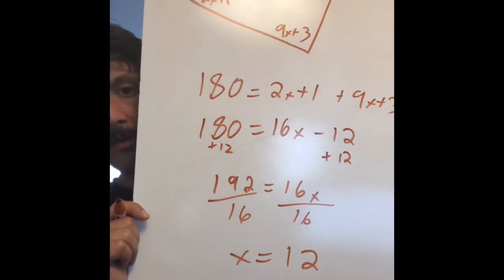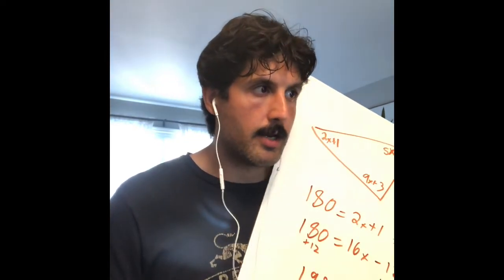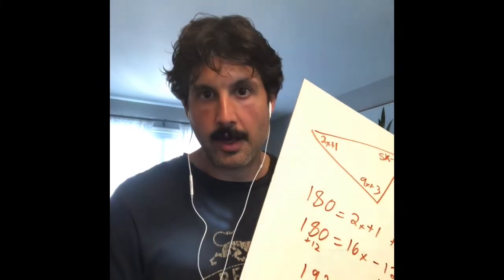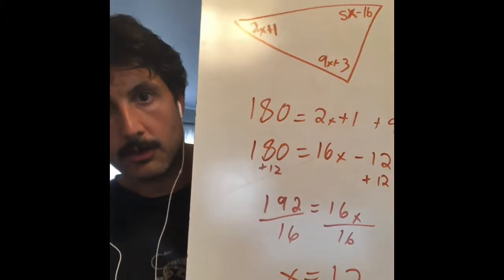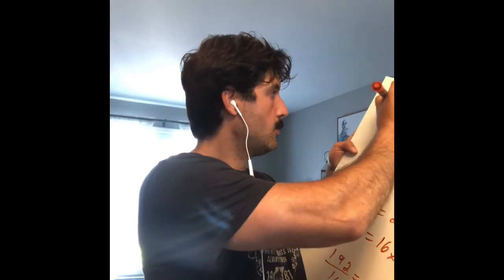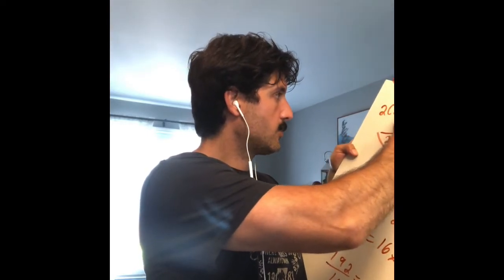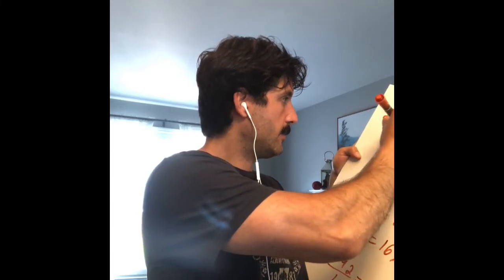Now, as I was saying before, you want to find the actual interior angles. I didn't do this in the previous questions because I'm trying to make this as quick as possible for you, but on the test and in the answers, you're going to want to find the angles. So you can't just find x equals 12. You want to find the actual angles. So sub the 12 in where you see, for example, 2x plus 1. It's 2 times 12 plus 1. That's going to be 25 degrees.